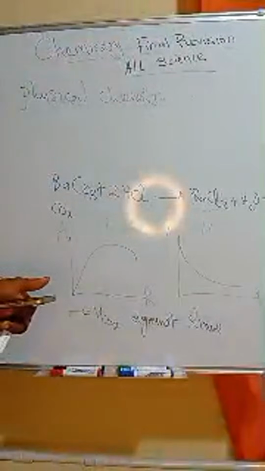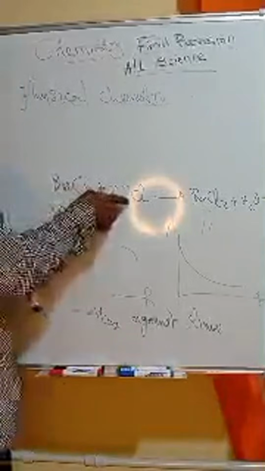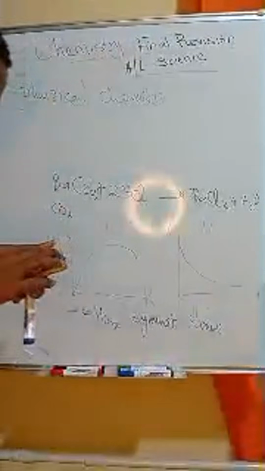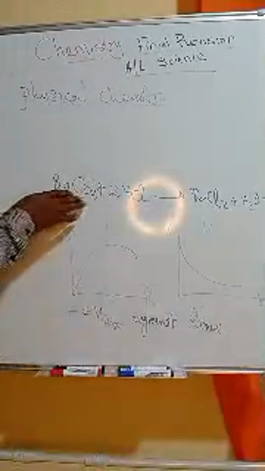be given out now. Now from our equation, what do we notice? You notice that barium carbonate plus hydrochloric acid give you barium chloride, which is a salt which stays, and water. Meaning that this is what? This is an aqueous solution plus carbon dioxide, which is a gas that goes out. It means that we are simply talking about the total volume of carbon dioxide in this question. Most of you will go and be explaining the total volume of carbonate, but we are instead talking about what? The total volume of carbon dioxide.